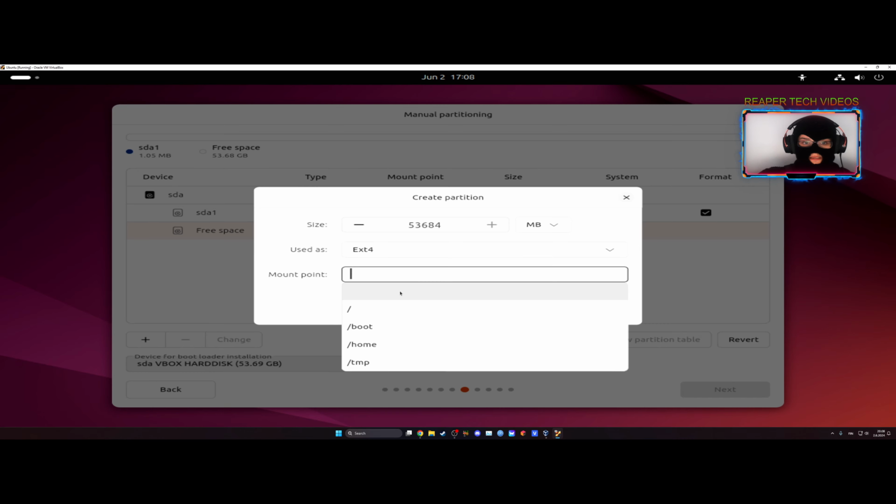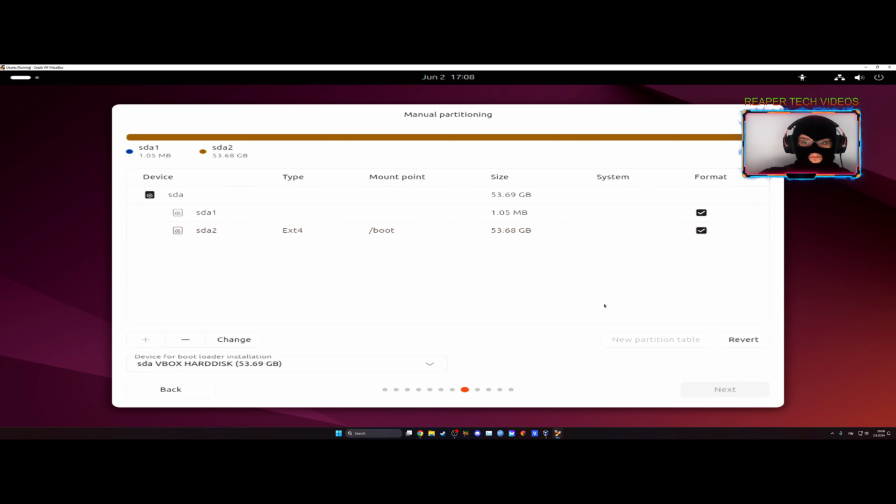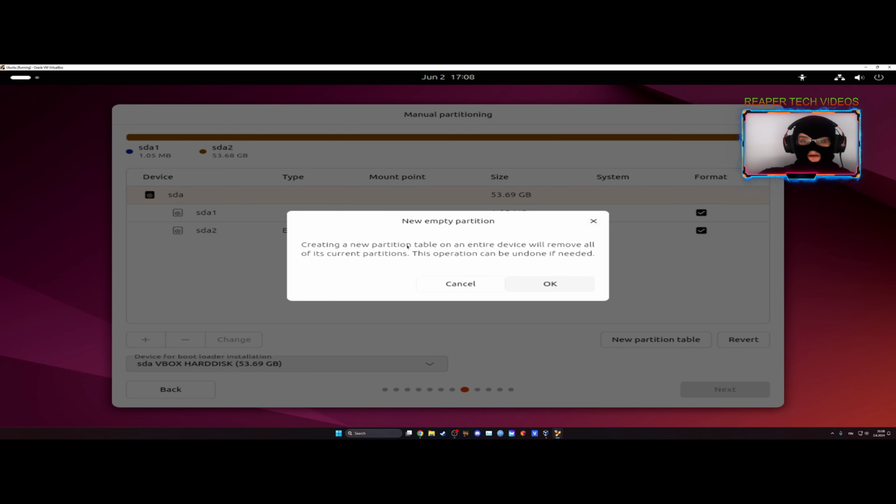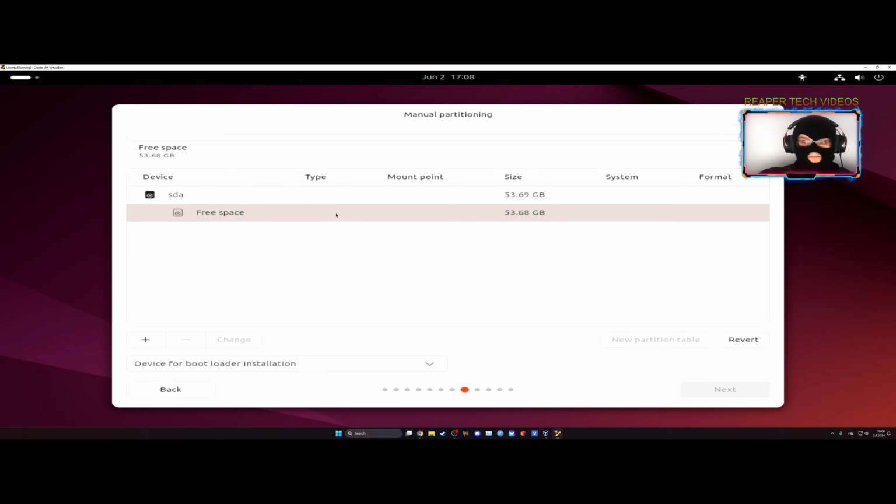Well, I guess we have to then use the boot. What? Yeah, we forgot the new partition table. Creating a partition table on an entire device will remove all its current partitions. This operation can be undone if needed, but it's gonna be really painful.